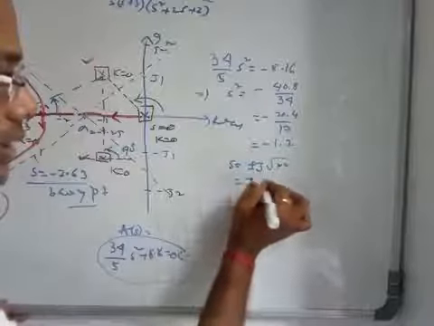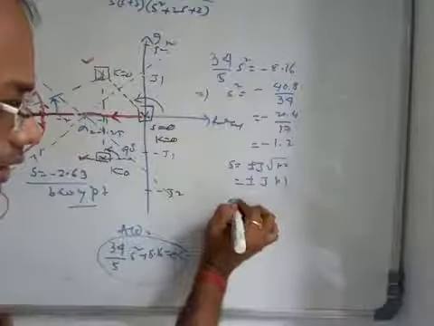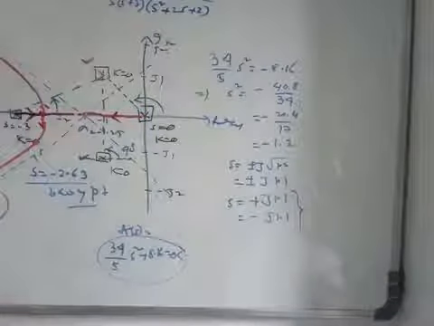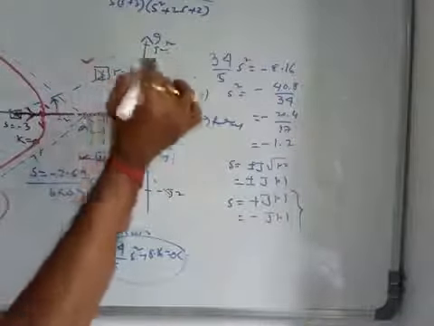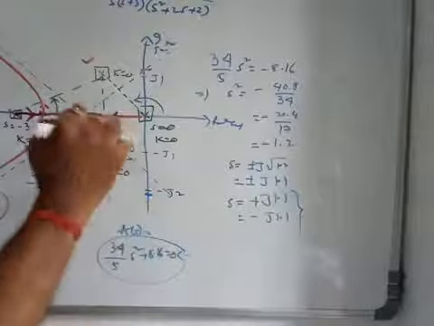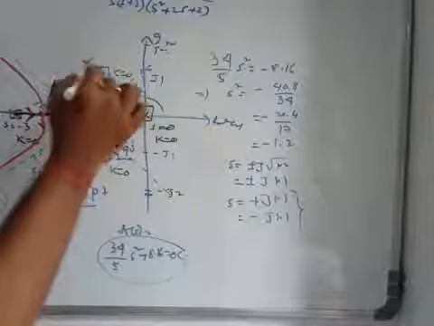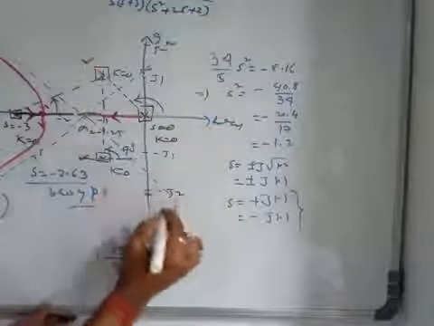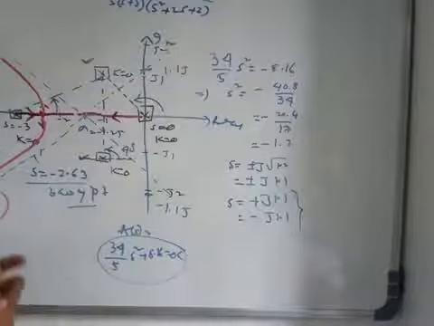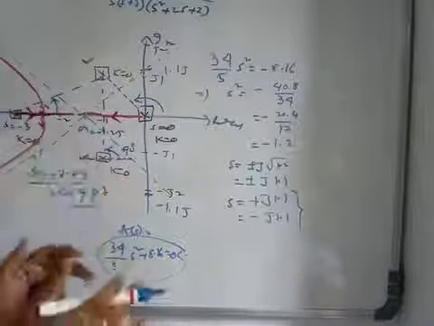That means s is equal to plus j 1.1 and minus j 1.1, approximately. So there are two points we get: one is j 1.1 here, and one is minus j 1.1 here. So definitely the graph which starts from here with an angle of departure of minus 72 degrees will pass through these two points, minus 1.1 j or plus 1.1 j, right? So we will make it a clear picture and finally draw the root locus plot corresponding to this.